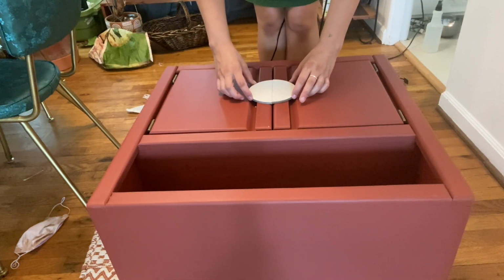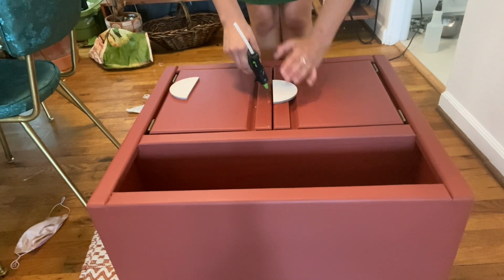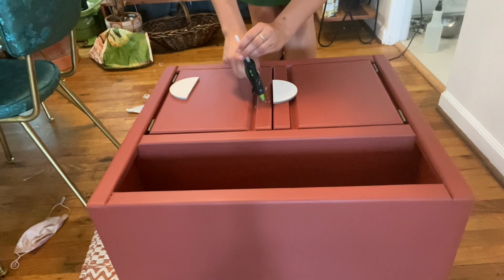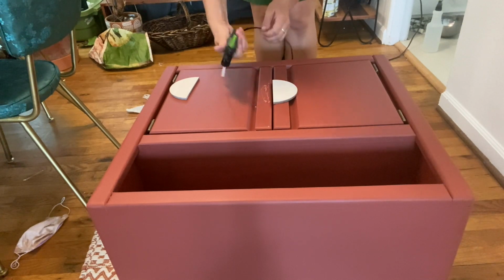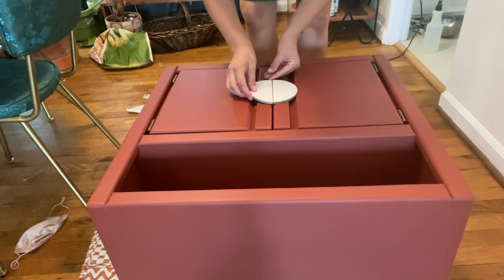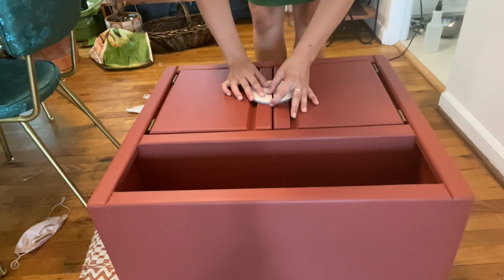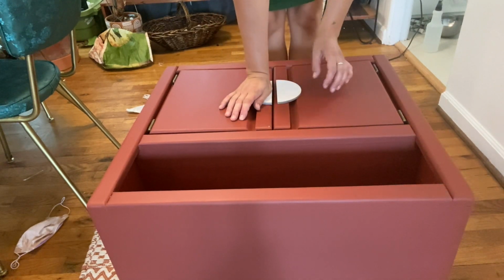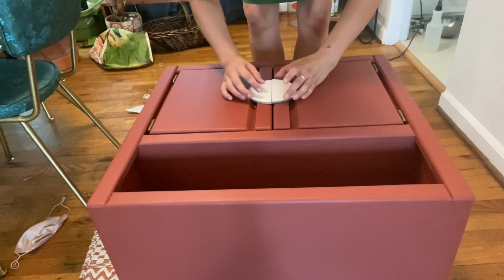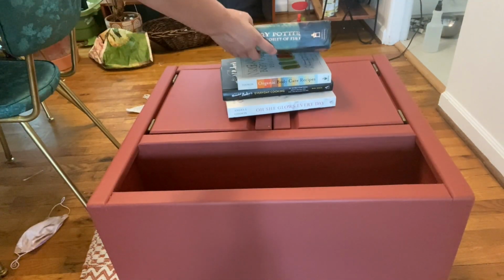I am going to be keeping this piece for myself in my apartment. So usually I would use wood glue and clamps to attach something like this, but I was doing it in my apartment, not at my workspace, so I didn't have those with me. But also because I'm keeping this for myself, I know that if the wood comes off of the doors, I can fix it anytime I need. Also though, the Gorilla Glue hot glue is extremely durable, and I put on a bunch of books to let it set. Okay, well now I'm going to show you how it turned out.